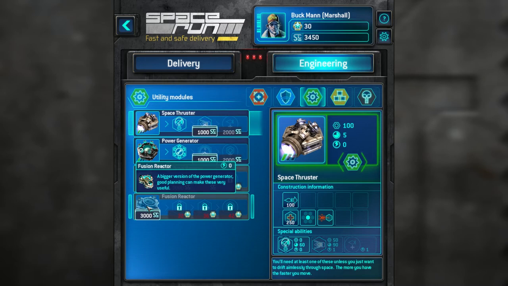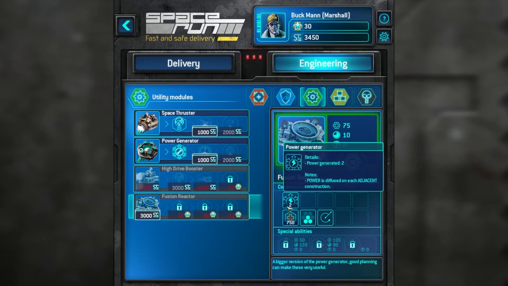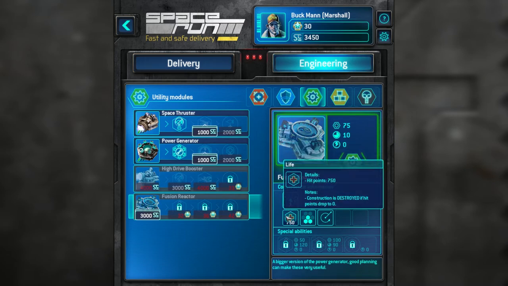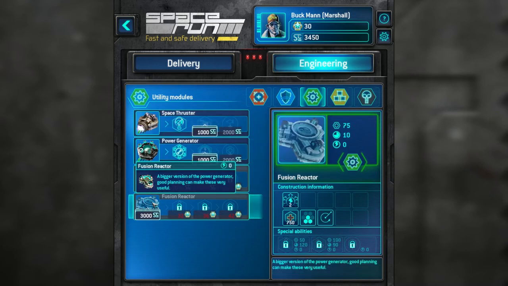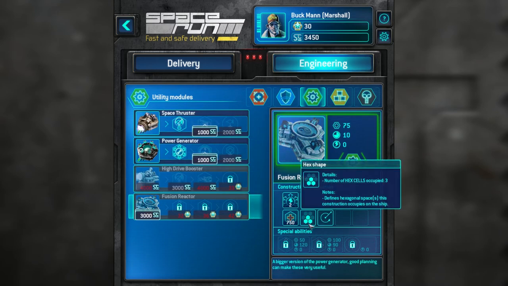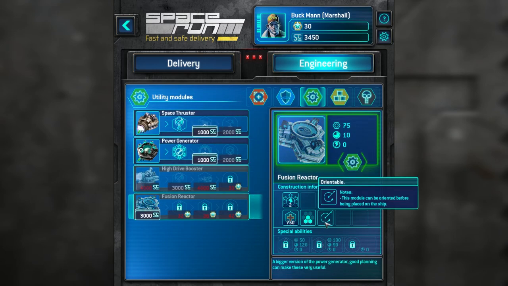Fusion reactor. A bigger version of the power generator. Good planning can make these very useful. Generates 2. Oh, it occupies 3 hex cells. Interesting. Means it'll take effect over a larger area.